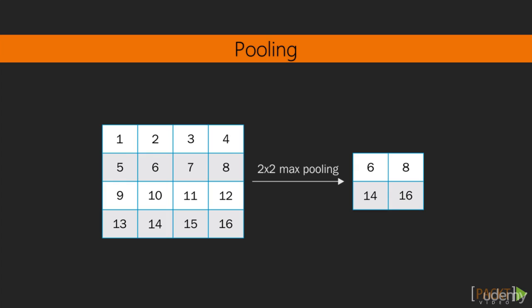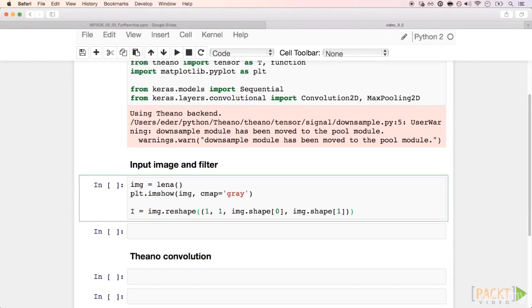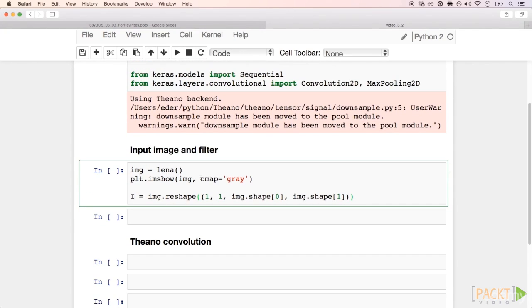Let's move to our IPython notebook and see a convolution example in Theano. In our example, we will convolve the image of Lina with a random filter using Theano conv2d. In these first two lines, we visualize our image.